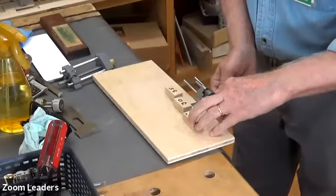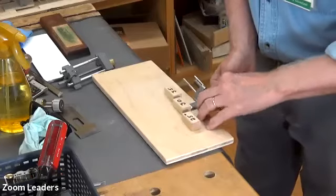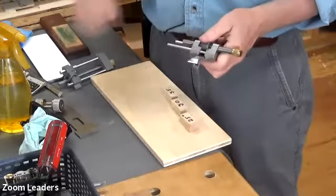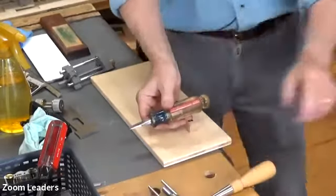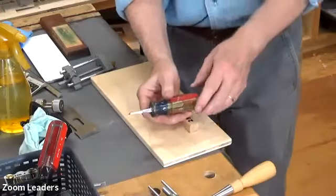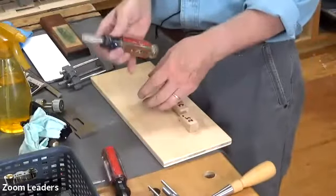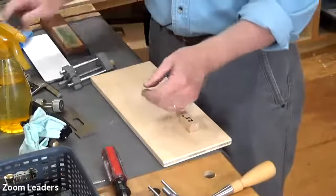That gives you 30 degrees. Actually, this says for 30 degrees. And then you tighten it. And this one you have to actually tighten with a screwdriver if you want to keep it from moving. These are great screwdrivers, by the way. You need a big fat screwdriver to get the same head, but then you're very far back from where you're working, and that's sort of awkward. So if you can find one of these at an estate sale or something, they're great. Unfortunately, Home Depot doesn't sell them anymore.